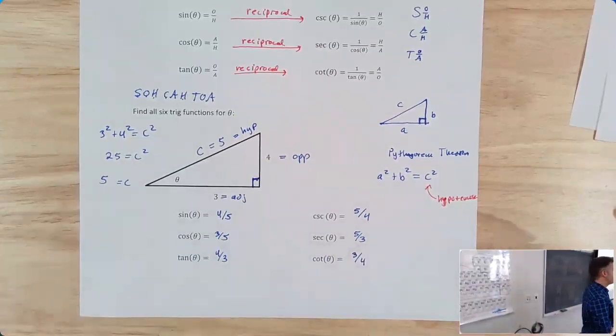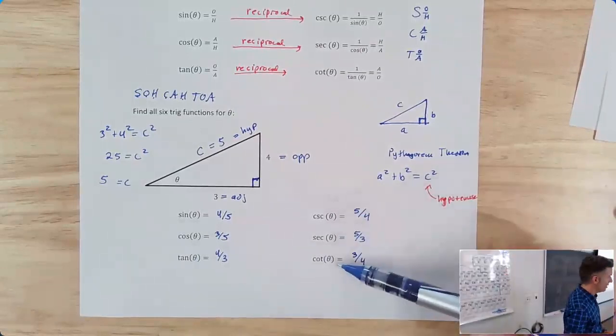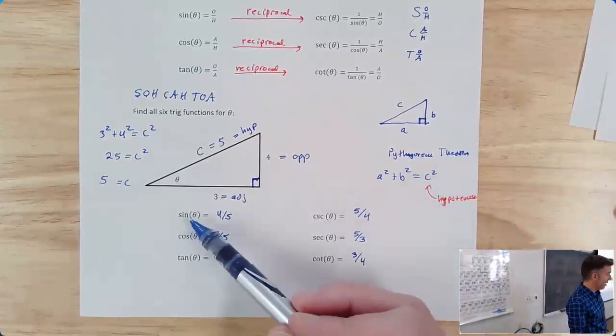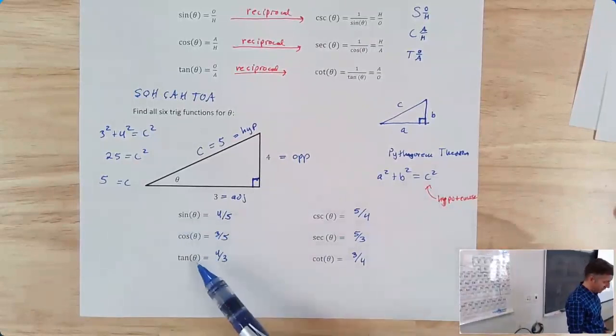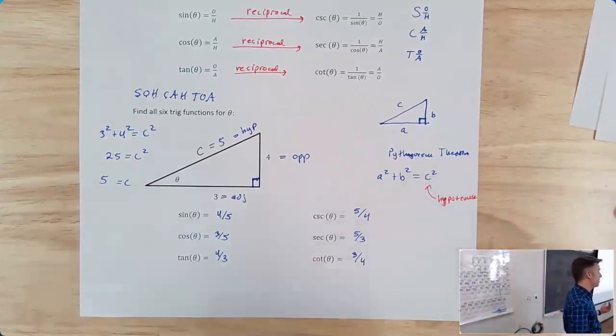That's what I would recommend if you ever have to find trig functions of angles. If you're finding cosecant or secant or cotangent, you want to find their original sine, cosine, or tangent first, and then find the reciprocal of that to actually find it. Also, that's how most calculators are going to work too. Most calculators don't have a cosecant, secant, or cotangent button. They have sine, cosine, and tangent. You can use those, and then you can take the reciprocal of whatever you get to actually find secant, cosecant, and cotangent. Oh yeah.